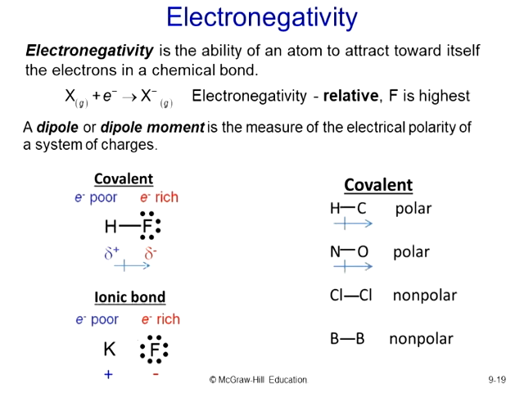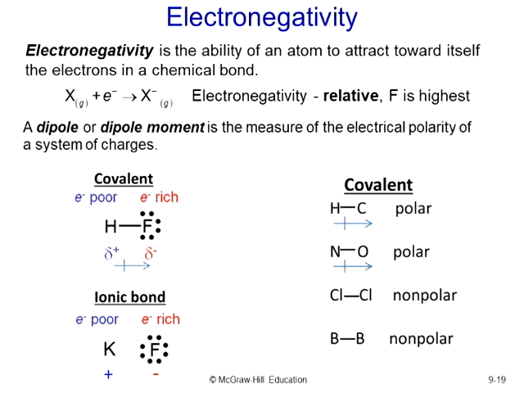We show you these examples that we showed you earlier. We take a look at hydrogen and carbon. Carbon is more electronegative than hydrogen. Therefore, we draw our dipole moment arrow toward carbon. Oxygen is more electronegative than nitrogen. Therefore, the flow of electrons is toward oxygen. But in nonpolar molecules, there is no flow of electrons. We've used what we call diatomic molecules to show you this principle, meaning only two atoms. It gets a bit more complicated with more than two atoms, but the principles are the same.